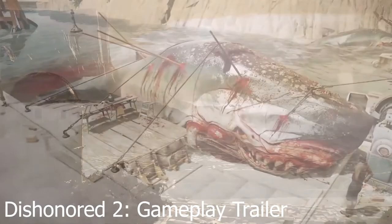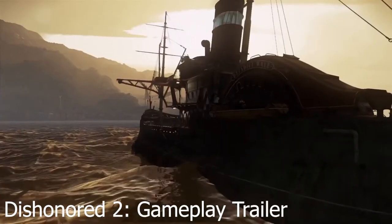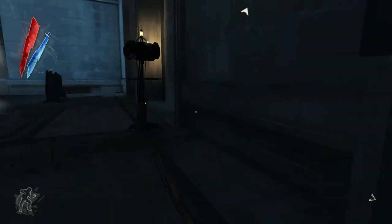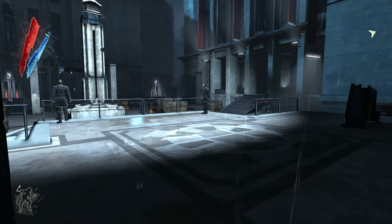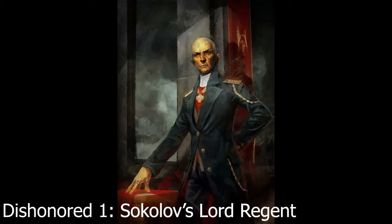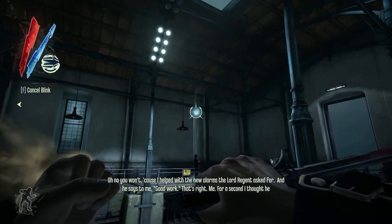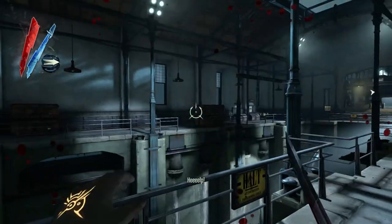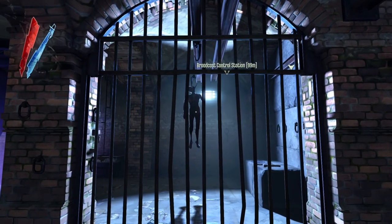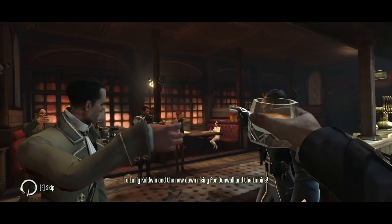The Dishonored series is perhaps the most visually striking series I have ever played. From the dark streets of Dunwall to the vibrant rooftops of Karnaca, Dishonored is one word and one word only: beautiful. And this doesn't extend solely to the general look of the game, but to the artwork as well. The game's story and themes connect to this art too — the art isn't just there to fill a void. It's there because the story connects to it and helps build the atmosphere of Dishonored.